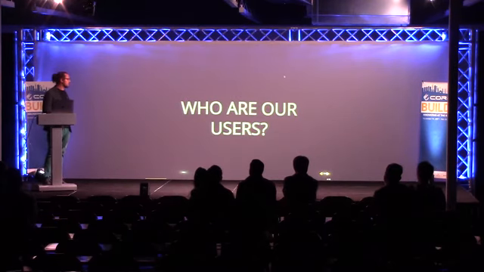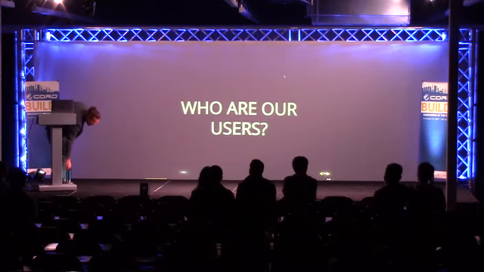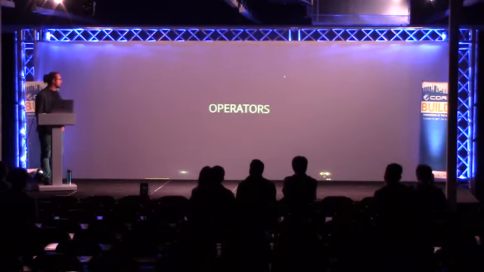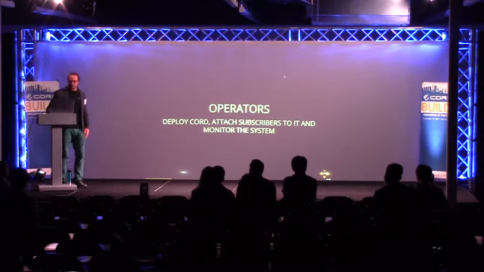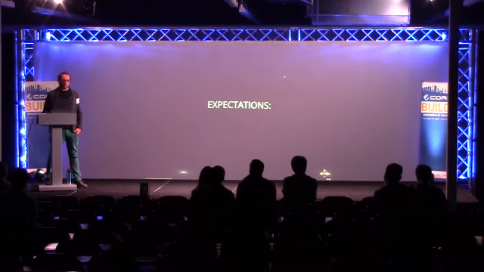Okay, another important thing to define is who our users are, because that will define the kind of interface and the kind of functionalities that we expose northbound. And we mainly identify two subsets of users. Operators, that in general want to deploy CORD, attach a subscriber to the access devices, deploy some services for it, and monitor the system. And they have a certain set of expectations.